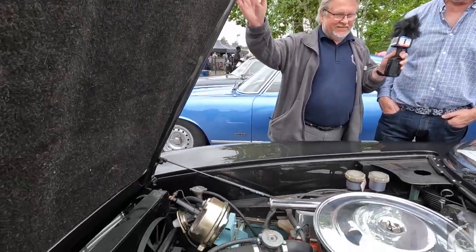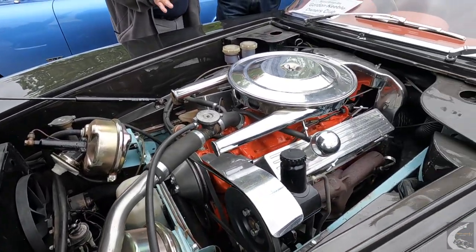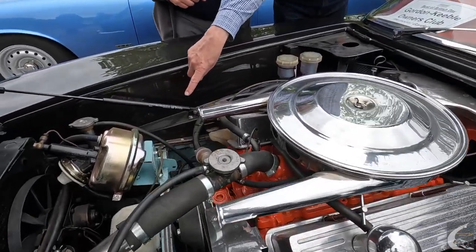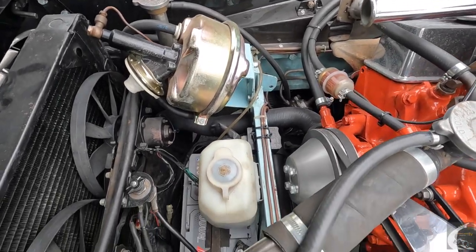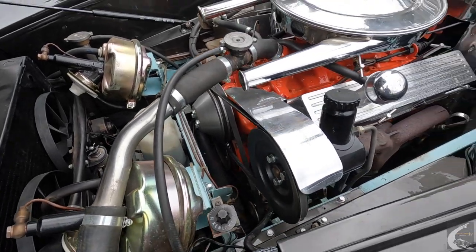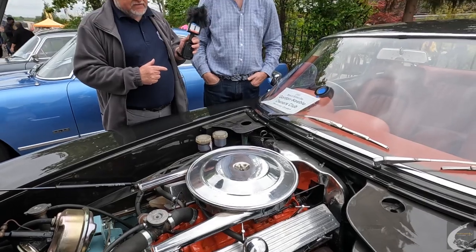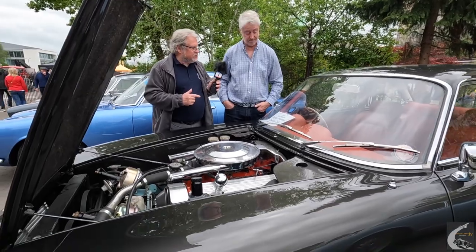I did see the bonnet wobble — is that fibreglass? It is. The prototype was steel but all the rest were fibreglass — all the bodywork — on a space frame chassis, a box frame. That makes it pretty lightweight, but it also had good stopping because it had disc brakes all round, so fast and capable.